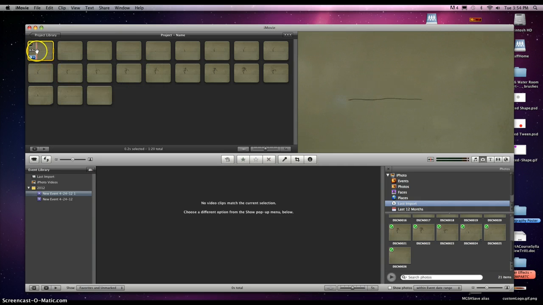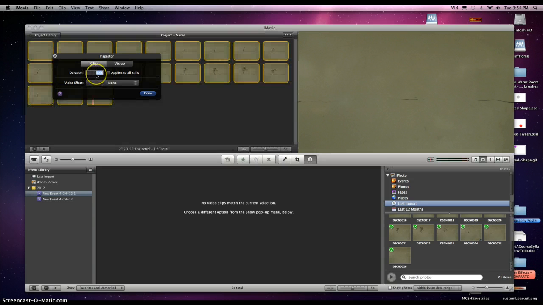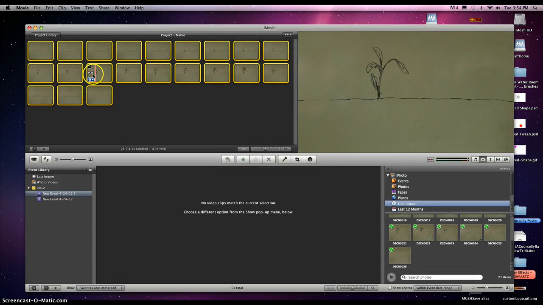Now I just adjusted this clip. If you notice, this one's 0.2, but this one's still 4, and this one's still 4. Again, we're going to use what we learned with the Shift key. Shift, click to the end. I just selected all of them. Clip adjustments. Set the duration to whatever you want. Let's say 0.2. Done. So all of these now, if you look right there, are 0.2, 0.2, ready to go.